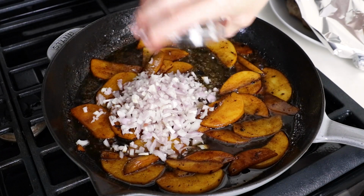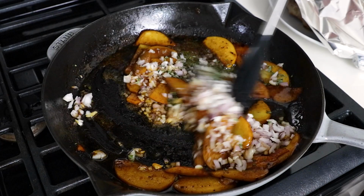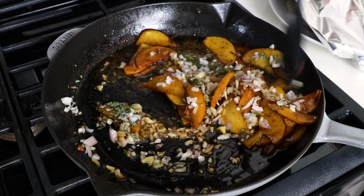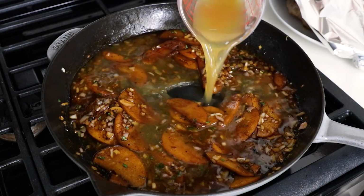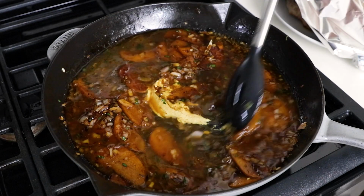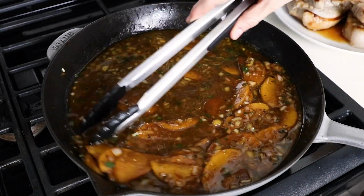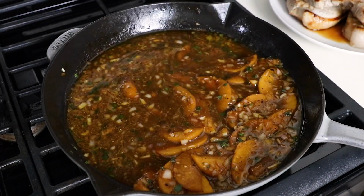Add the diced shallot and sage, gently stir those around for another minute, and then add 1 cup of apple cider and 2 teaspoons of Dijon mustard, which adds just a little spicy depth of flavor. Stir that again until it's all mixed together, and then move the apples out of the way a bit so that you can add the pork chops back into the pan to warm them up.